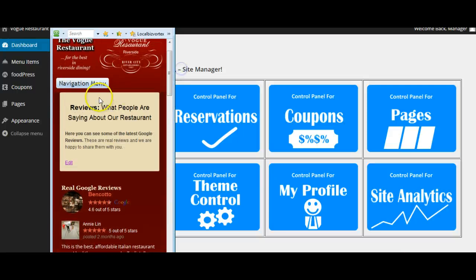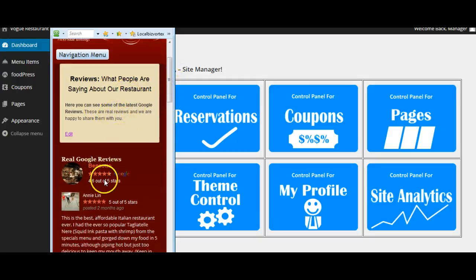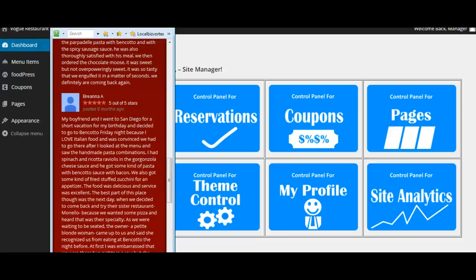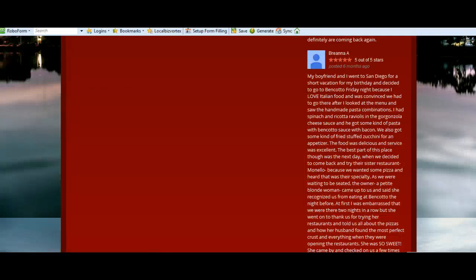Okay, so we've just got the little introduction there, what people are saying about our restaurant, and you can actually click on the actual reviews themselves, and you can review the reviewer, or you can review the actual review page in its entirety. So that works with a plugin called Google Reviews.